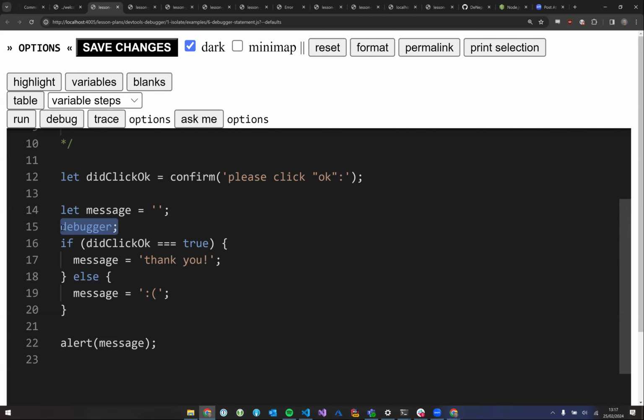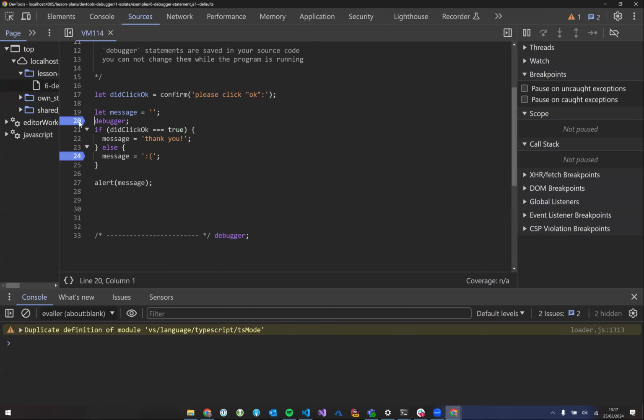So it's like handing in your test when there's still red and Tipp-Ex all over it. No, just get rid of it, because it doesn't change the code. It's only for you for testing. So you can use it, but remember, don't send it to your teammate. Don't put it in Git. Everything else is the same. It works exactly the same as a breakpoint. So if you click here or use debugger, they work the same.